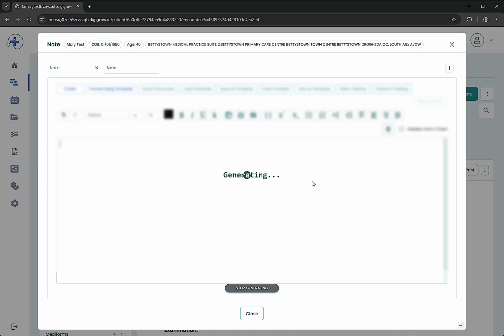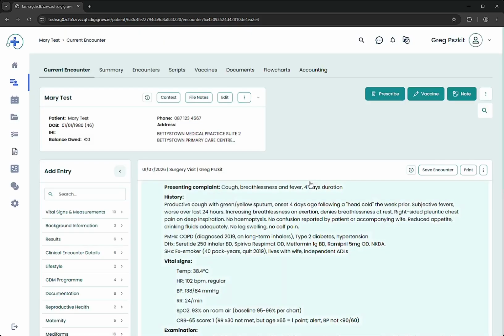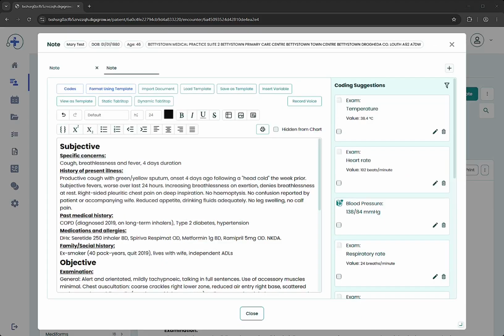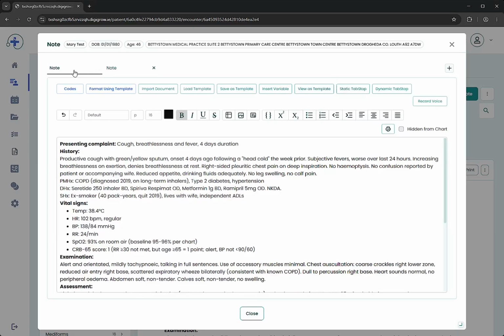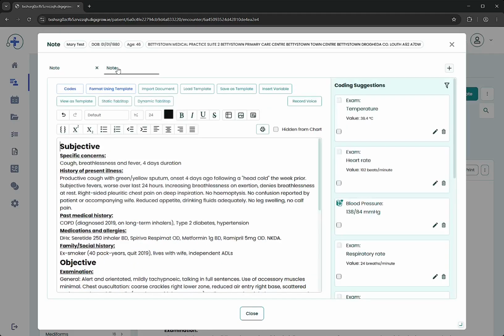And now it'll be working in the background. Now, you can get out of here, do something else. Go to your scripts, go to your accounting, put a bill, do something else. In the meantime, let that process run in the background. You don't have to be sitting there looking at the AI processing the note. And then when you go back to this note, you will see you have two tabs here, right? We have the original text, and let's say if you used voice recording, that will be your transcript here. And you have the thing that Complete processed.